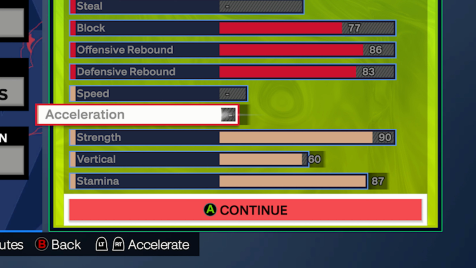We went this 60 vertical just to get some of those standing dunk animations. With this 90 standing dunk, you're going to want to make sure you get as many possible animations as you can, but you're going to be dunking that thing every time either way. 87 stamina, we just went ahead and maxed that out. It's as high as we could go, but you're not going to be sprinting around or dribbling, so you shouldn't have to worry about running out of stamina anyways. That's going to do it for the physicals.